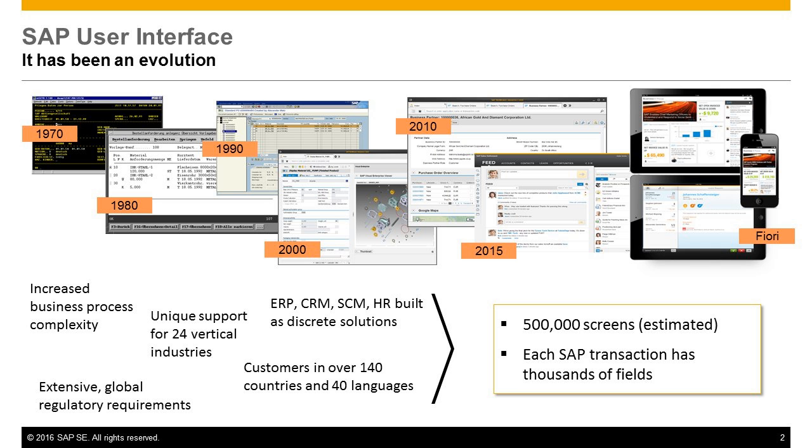As we went about creating all of these screens, the way it was designed was we kept adding to the existing transaction. So today we have about 12,000 transactions, but there are roughly 500,000 screens inside of SAP. We're not exactly sure how many screens have been created, but this is a rough estimate of somewhere around 400,000 to 500,000. What's happened, though, and I come from really a B2B background.